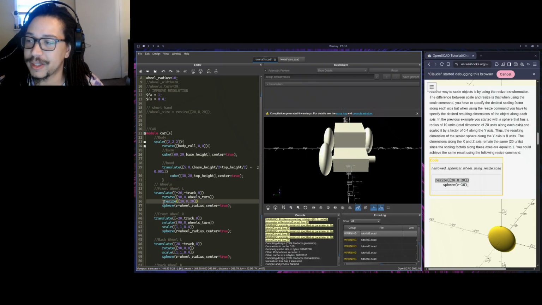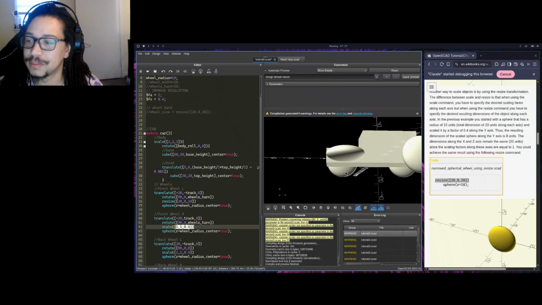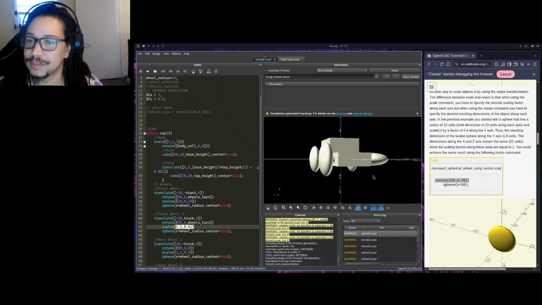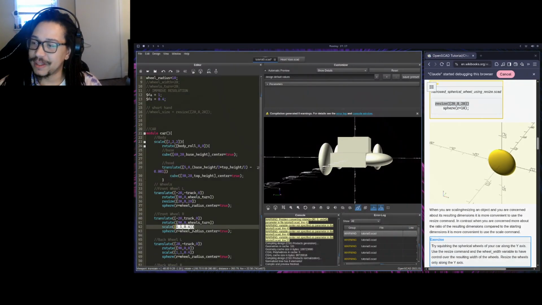So I can do a resize here. See how it looks. Ooh. Now, why did they tell me this was gonna work?